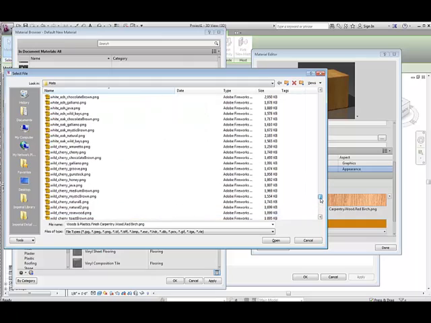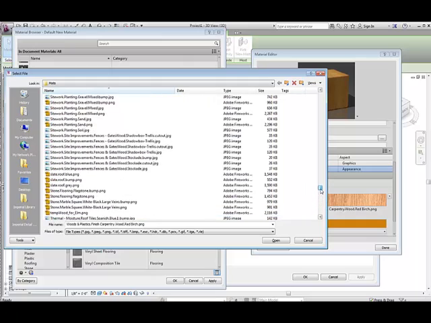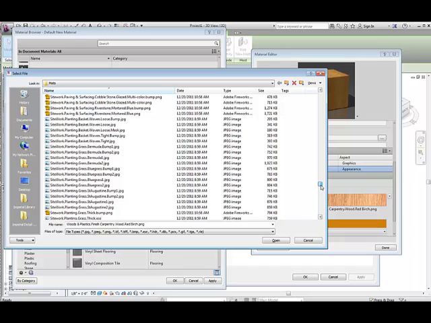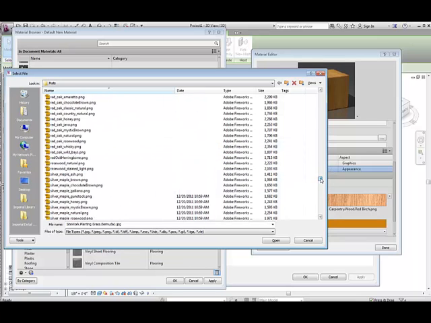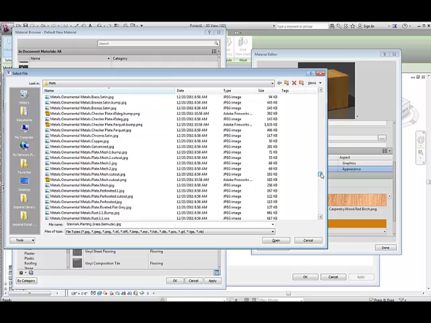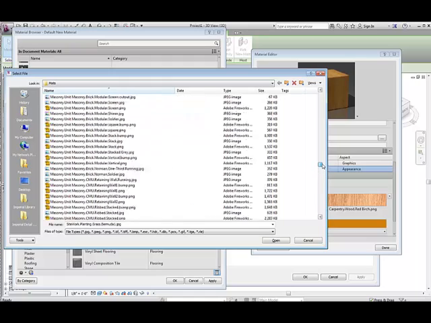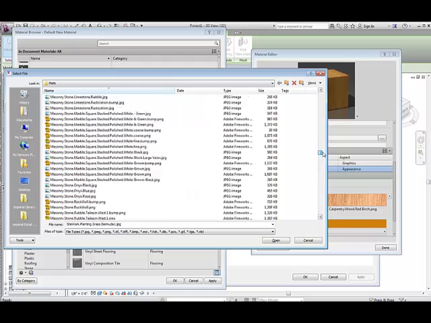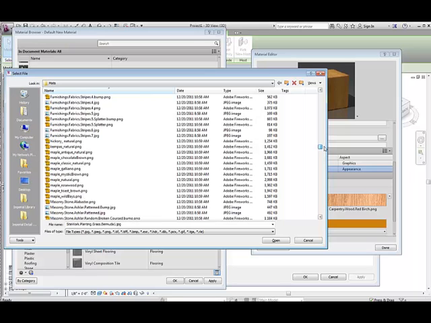I'm just going to take a, let's see, Bermuda grass. Let's do something that's a little different. I'm just finding something that they've already got. There are a ton of files in here already.